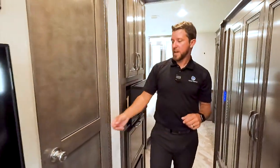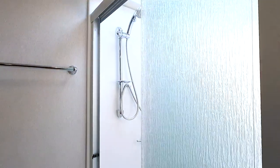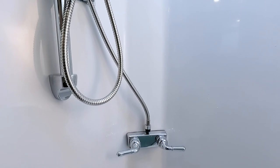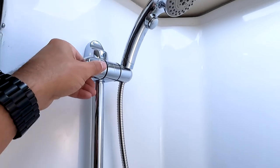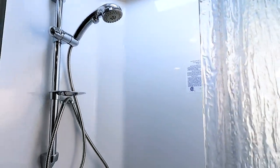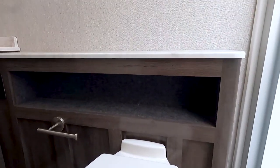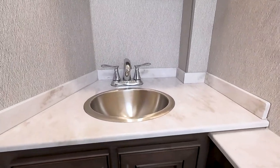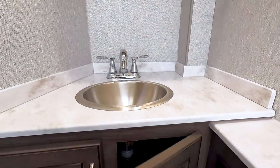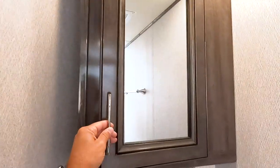Sliding into the mid bathroom — the 36F is a double bath with showers in both. It's a fiberglass shower with chrome hardware that is all adjustable. Just by turning the knob, you can set the height. We have a skylight as well that lets in a ton of ambient light, making this area look even bigger than it is. We have a porcelain toilet and a nice little storage area with some usable countertop space. We have a stainless steel sink with storage down below, and right above that sink is a medicine cabinet. Plenty of storage inside this mid bath.